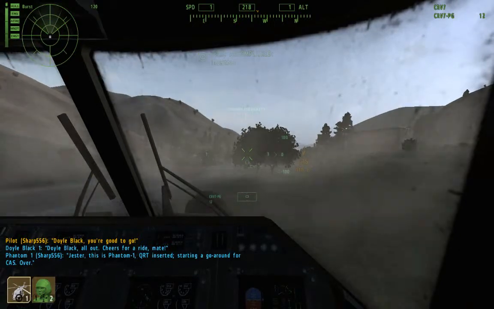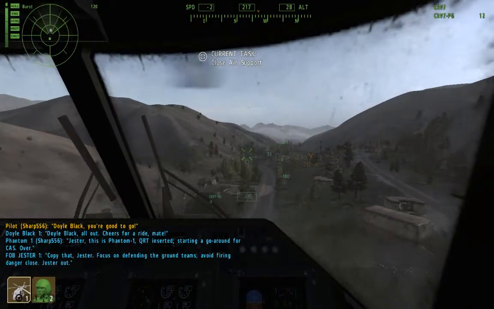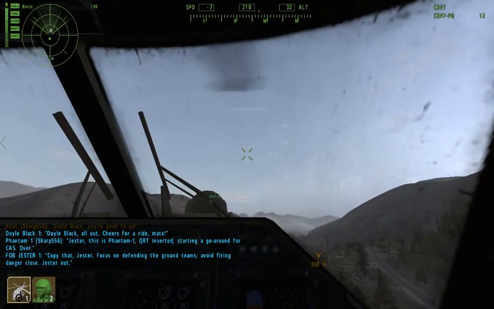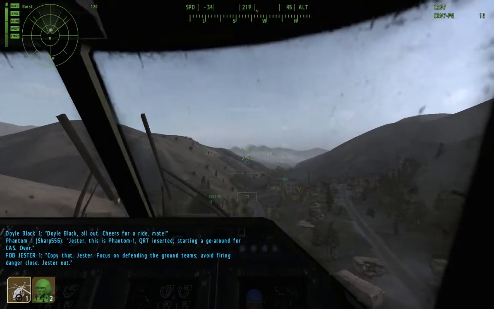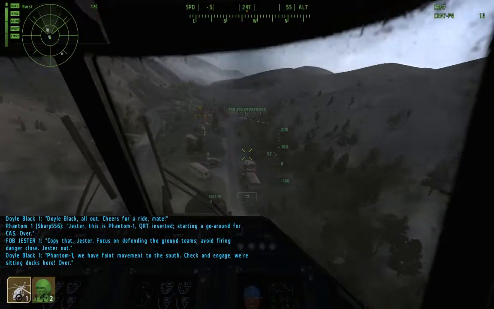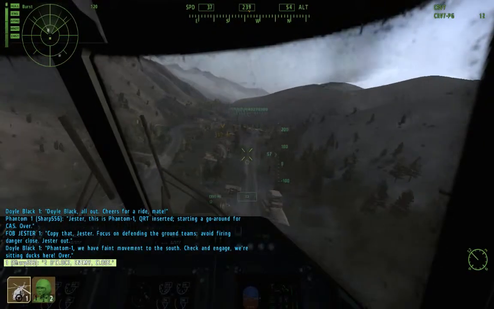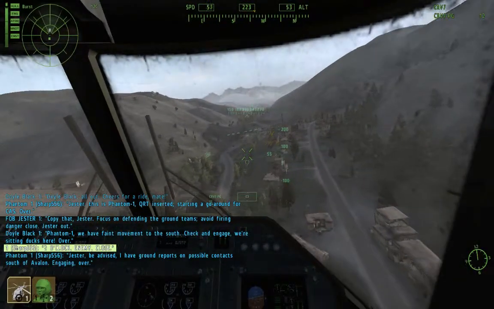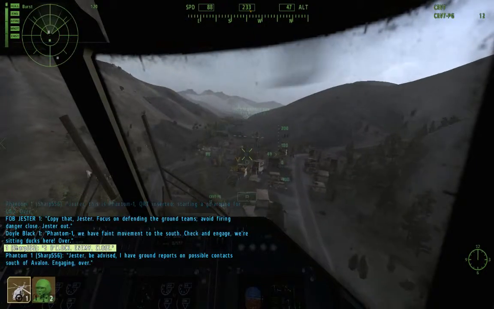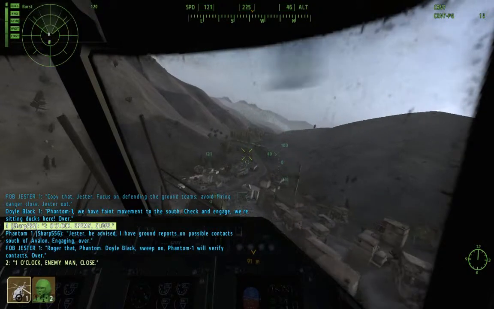Jester, this is Phantom 1. QRT inserted. Starting a go-around for CAS. Over. Copy that, Phantom 1. Focus on defending the ground teams. Avoid firing danger close. Jester out. Enemy close. Movement to the south. Check and engage. We're sitting ducks here. Over. Jester, be advised. I have ground reports on possible contact south of Avalon. Engaging. Over. Roger that, Phantom. Doyle Black, sweep on. Phantom 1 will verify contacts. Over.